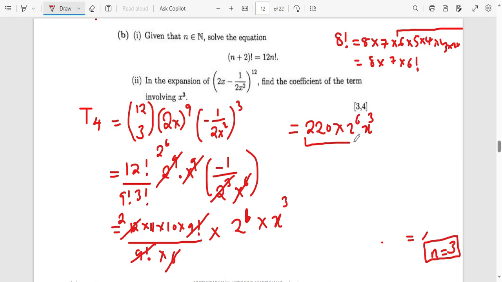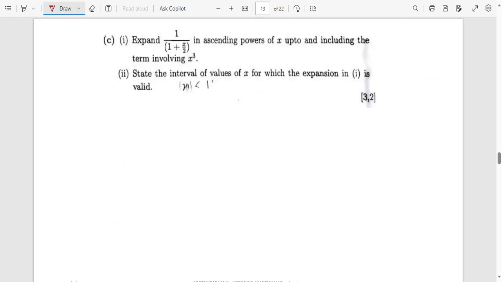So this one, just simplify. 2 to the power 6 means multiply 2 times 2 times 2 six times. The answer you get, multiply by 220, like that. But at this point, even if you can't simplify further, at least of the 4 marks, I should give you 3. Unless someone who is marking your paper depends on the marking scheme, and then they also don't know math.